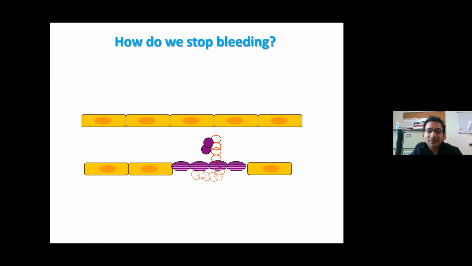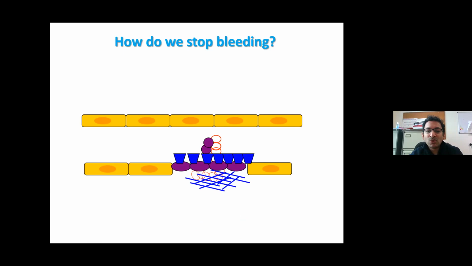And what does it do next? It changes shape to spread on top of this gap and close the wound. We call it platelet aggregation, or in simple terms, the sticking together of the platelets. The next step is that when the platelets change shape and start sticking together, it becomes a good surface for clotting factors to sit on, which is depicted by these blue shapes. And what happens then is it forms a blood clot, which is like a network or a mesh.